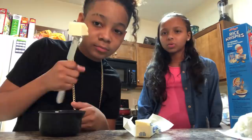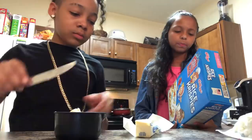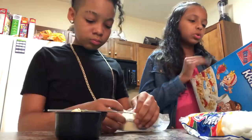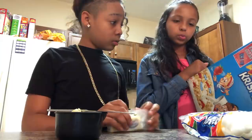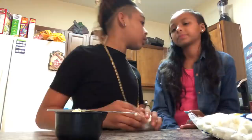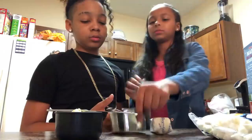So the next thing we're gonna do is it says we need one pack of marshmallows. So we got that, and we gonna use about 40 of them. Wait, is this the mini kind? It's the mini kind, right? Yeah, miniature. So we need 4 cups of those. So get another one like that. It should say it on here. It should say 1 cup.